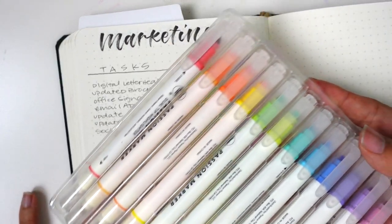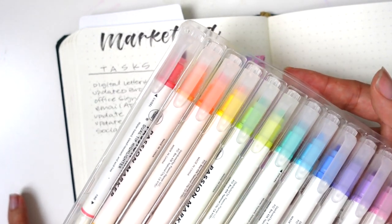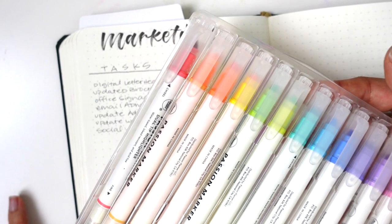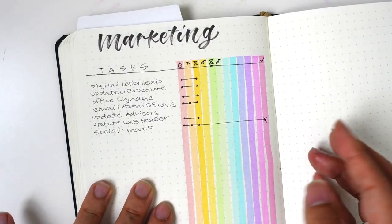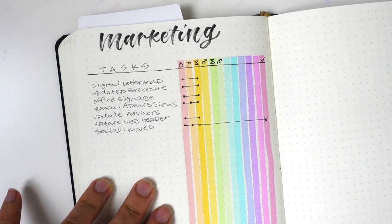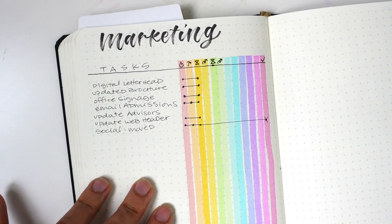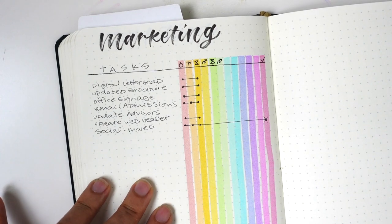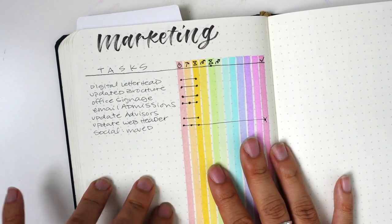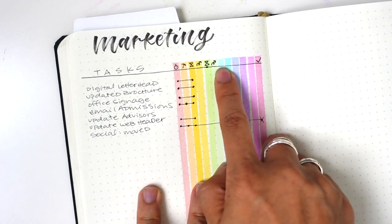For this I filled in with the Passion Markers, the highlighters they have. I love these so much because the colors all go together and they don't really go through the paper. I did that not because I had a plan for every single row, but because it leaves me room to grow. In my monthly logs I always leave another area blank because you just never know what's going to come up that month or week, and leaving room to grow allows space for stuff that emerges. I kept some categories I was aware of and left blank ones from there.